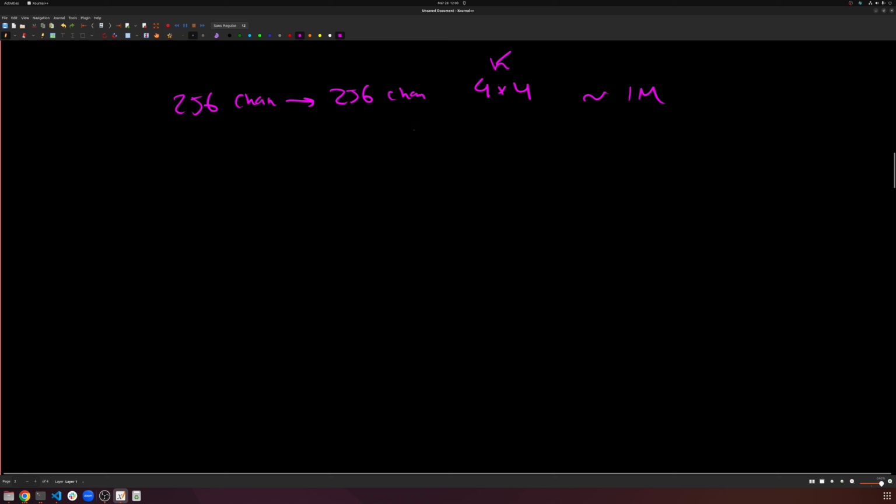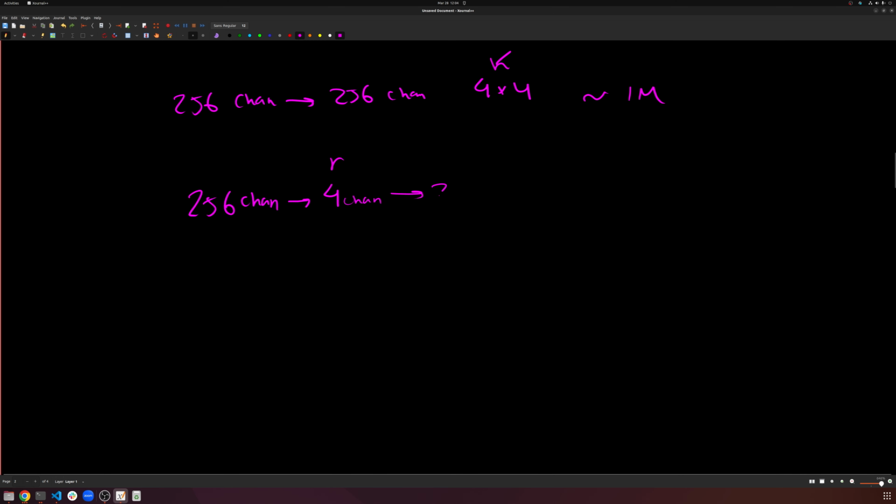That's our original convolution. What if we go from 256 channels down to, let's say, 4 channels, because that's our rank, and then we go from 4 channels back up to 256 channels. And all of this was with a 4x4 kernel. Now this isn't exactly how we're going to implement it, but that's the main idea.